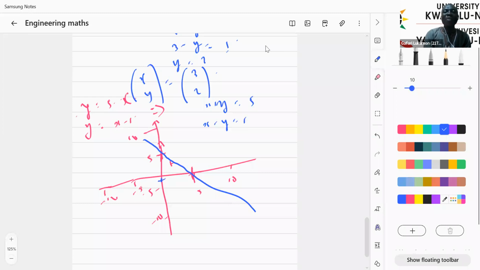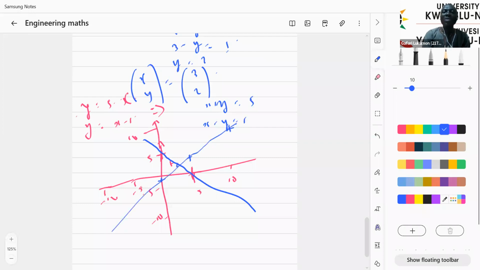So if s is equal to 5, you know 5 is here, you are going to have y to be 4. I hope you understand now. Then if s is equal to 10, for example, then I'm going to have y to be 9, which is something around here. If you join the line together as well, you understand?